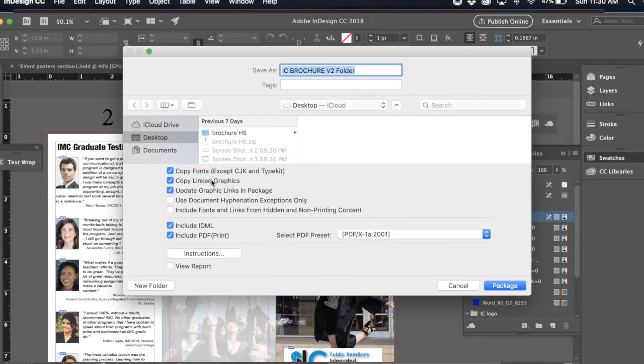It's going to copy our linked graphics into the folder. It's also going to include an InDesign legacy document, so if your printer doesn't have the most up-to-date InDesign, they can still open it. It's going to include a PDF print. All right, we're set to go. We're going to package this.